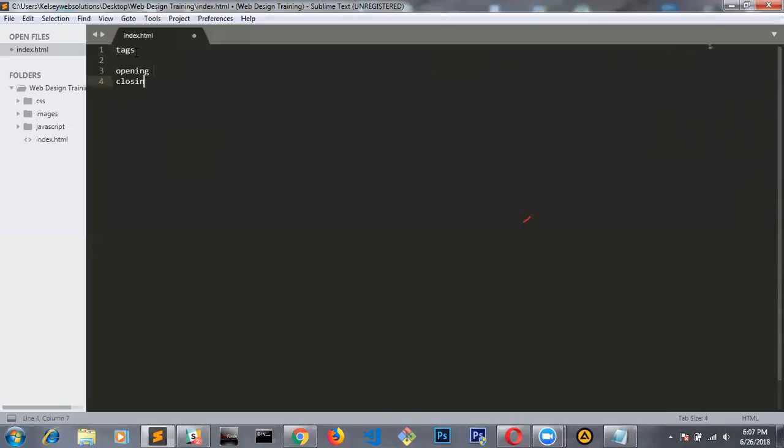Every tag has opening and what? Closing. Are we together? Now, opening plus closing tag is equal to what we call an element. These two things give us what we call an element.